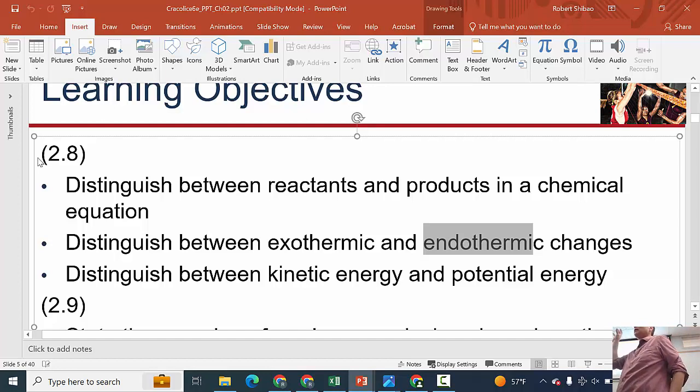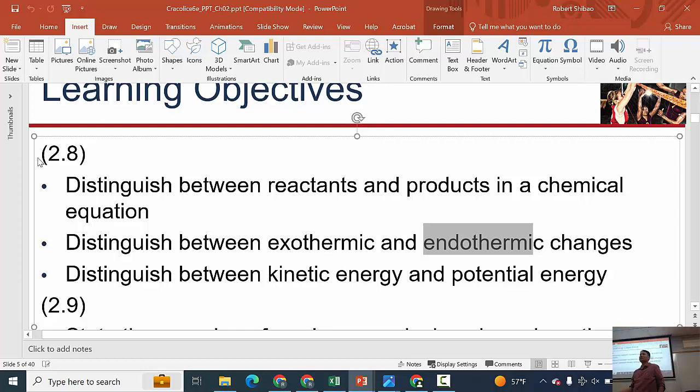Let's say I had a stationary lead brick, so there's no kinetic energy; it's not moving. But if I put the lead brick on the floor, okay, it's not moving; it has zero kinetic energy. What if I put the lead brick on the ceiling, hang it there? It's not moving, so it has no kinetic energy. But what would you rather have, a lead brick on the floor or a lead brick on the ceiling? On the floor, because what's the difference?